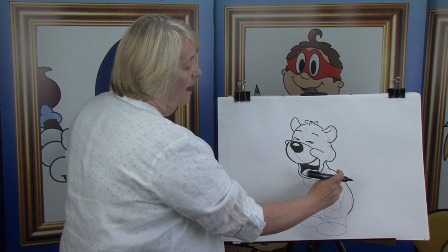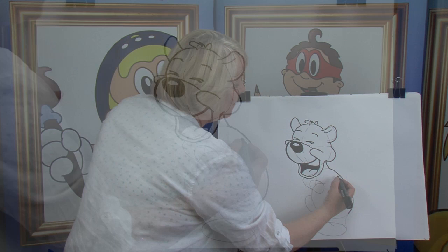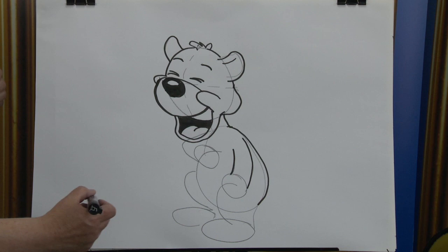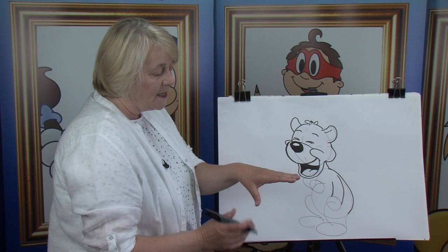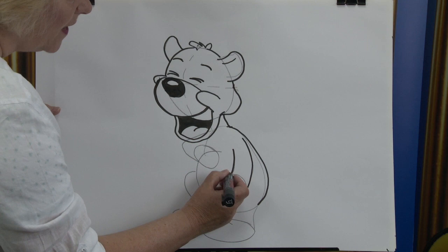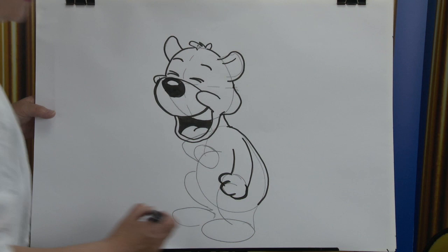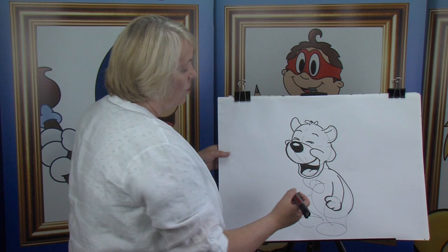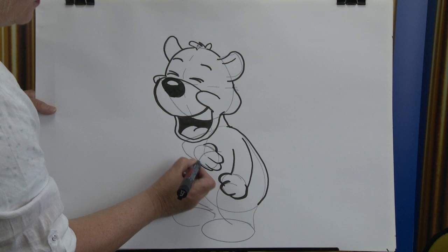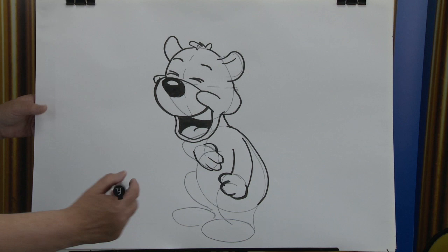Remember what I said about the pencil — you can always go out a little bit, it doesn't matter, because every stroke and every curve changes. There's the elbow of his left front arm and there's the other for the inset of the arm. Now we're going to put on his hand sitting on his knee. When the hand is sitting on the knee, you can see the thumb. But this hand, you can't see the thumb because it's resting somewhere — he still has his three little fingers. We know the thumb is there and then we have one little finger, two little fingers, three little fingers and no more. Who's that knocking at the door? And this one — the thumb is up there, a cocktail sausage for his thumb, and there we have one, two, three little fingers and no more. Who's that knocking at the door? There we have the top of the hand and a little bit of the elbow.